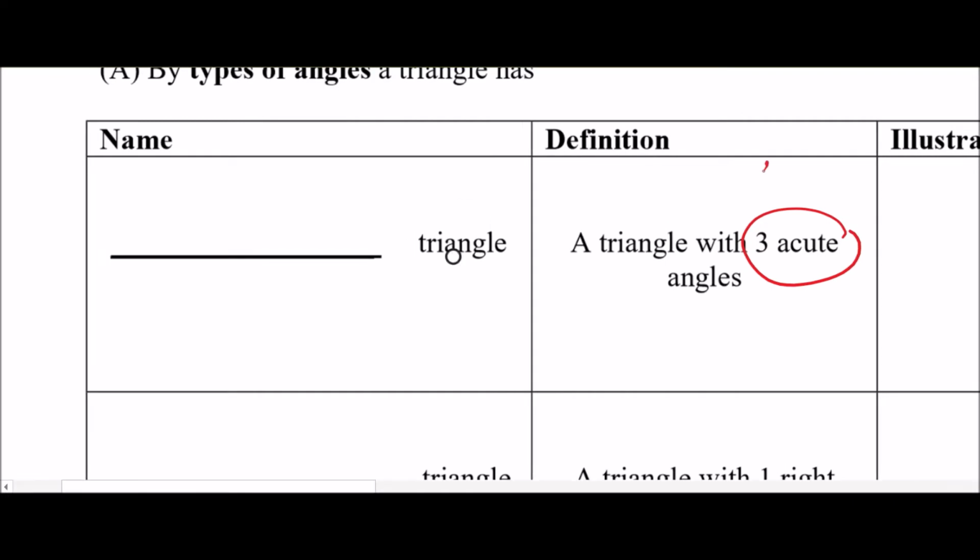So, if all the angles here are acute, recall, what does acute mean? It means that these angles are lesser than 90 degrees, right? Acute angles, you do not include the 90 degrees, because 90-degree angles are called right angles. So what do you call this type of triangles? We call them acute triangles, as the name suggests.